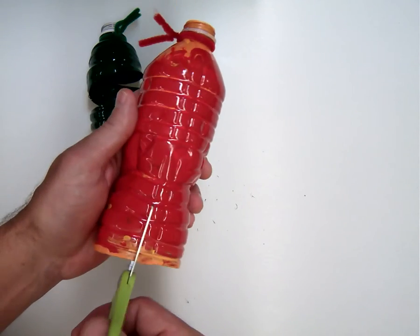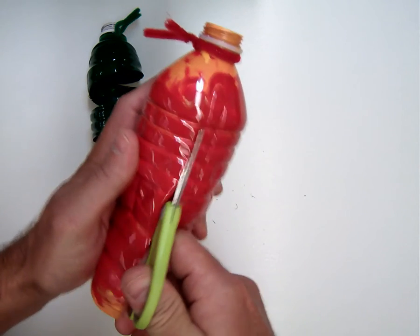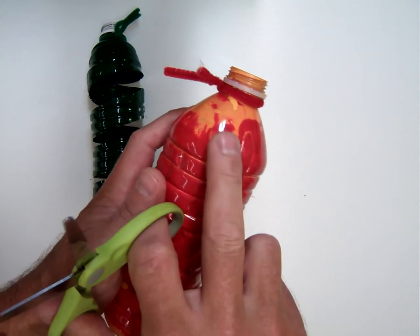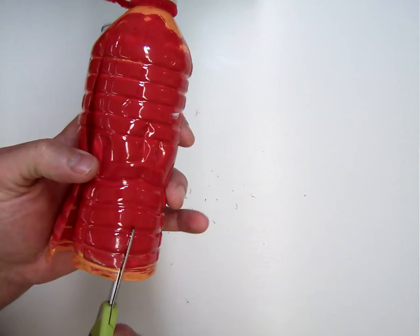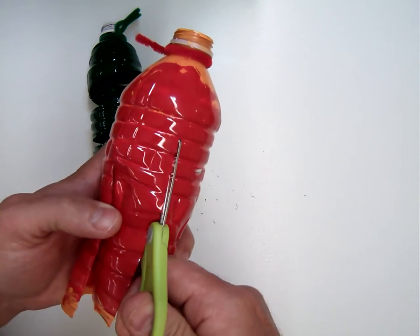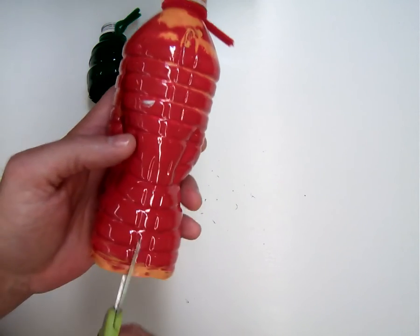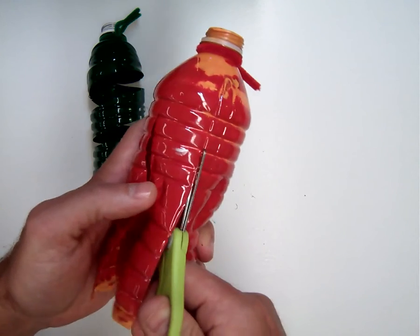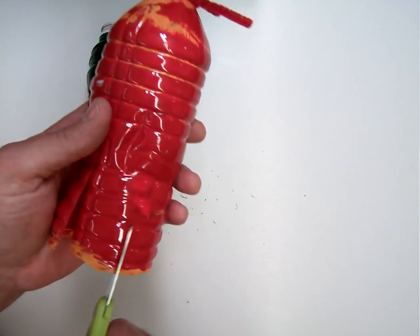So I'm going to start using one of these straight lines right here on the bottle and cut all the way up to where the design changes and it goes from being ridged to smooth. And I can measure with 2 fingers over and do my next cut. You're probably going to get about 6 cuts if you space them out 2 fingers apart. I'm going to measure again with 2 fingers. That brings me to another ridge line, so I'm going to use that ridge line to help me get a straight cut. Measure with 2 fingers again.